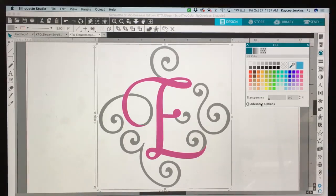If you followed along with us on our social media, you will know that we just released a very exciting new product, and that is this 2-color elegant scroll font. This font is exclusive to us and our sister company, the itch2stitch.com, and we are so happy that after a little bit of a wait, we have been able to release this 2-color version for Cut That Out. So today I want to show you that we've gone the extra mile for you, and we are offering not one but 2 versions of this font.